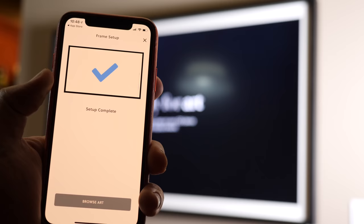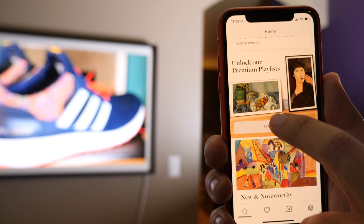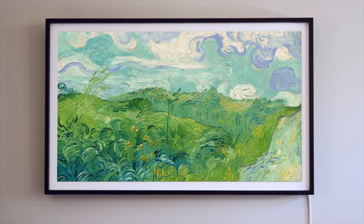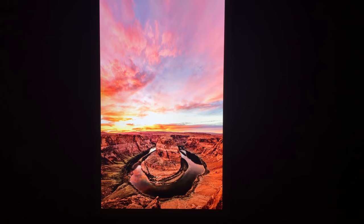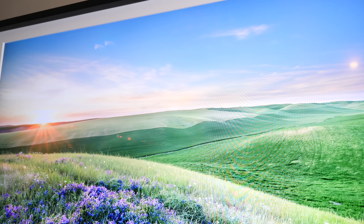Let's talk about the art available to display on the frame. After you set up the frame, you get access to DEPICT free, which gives you unlimited viewing of free art of the month — a handful of different images. You can also preview premium art for five minutes at a time and set a slideshow of the free art, and you can display any of your own photos on the frame as well. For those who want more art or a bigger collection, there is DEPICT premium. The $20 per month DEPICT premium gives you unlimited viewing of all the premium artwork in the DEPICT collection — hundreds of different art pieces you can display right on your frame.